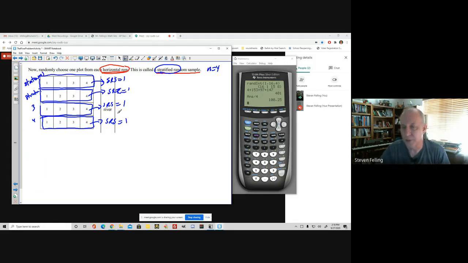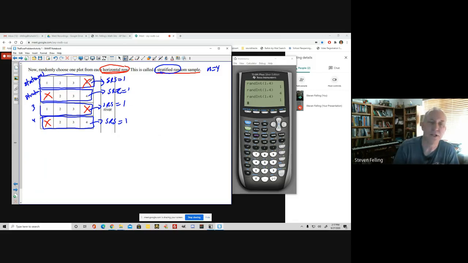Then you take a random sample out of each of the strata to form the sample. So I'm going back to my random number generator, but this time I'll take a random integer, just a number between 1 and 4. For this first strata, I'm going to pick just one of those 4 randomly. That happened to be number 4, so I'm going to put an X here. In this strata, I got plot number 1. You can do this as well; you'll get a different answer than me, which is totally normal. I got plot number 4 this time, and then plot number 1. Kind of weird that I didn't get 2 or 3, but that's fine.